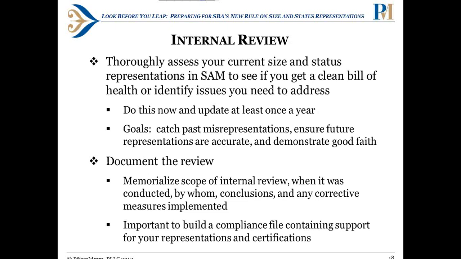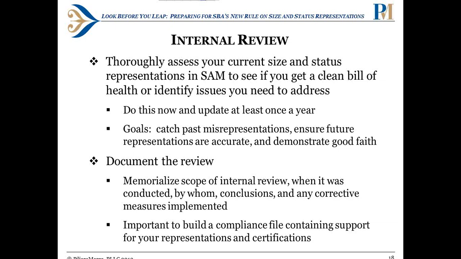with the internal review. Okay, the internal review, and as John mentioned, this is something that contractors should and can be doing right away. And what we mean by an internal review is essentially you need to thoroughly assess your size and status representations in SAM to either, 1, get a clean bill of health, or identify potential issues and go ahead and address them. The goals of the internal review in a nutshell are to catch past misrepresentations, ensure that your future representations are accurate, and demonstrate good faith.